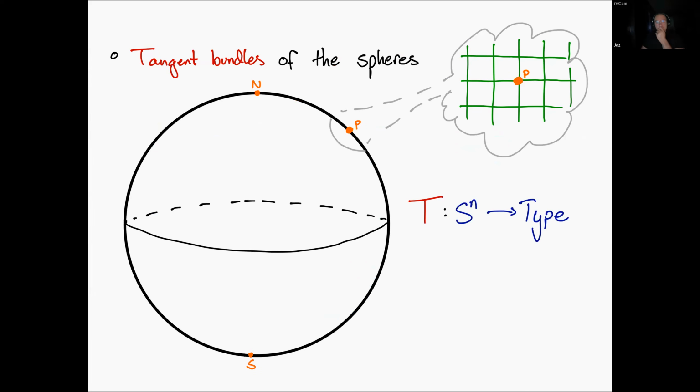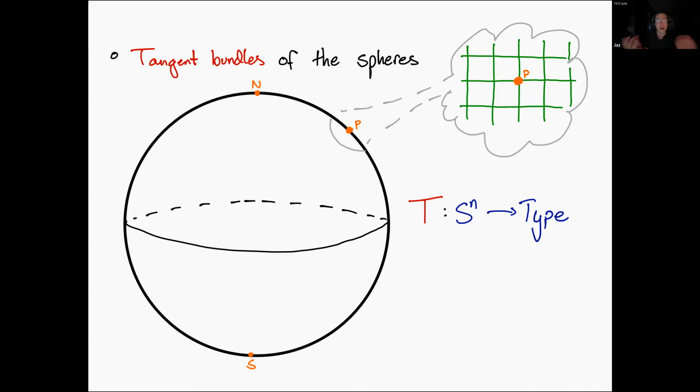Excuse me. So our goal in this talk will be to define the tangent bundles of the spheres and to do a little math with it. So here's the idea behind this. We have a sphere here, and for any point on the sphere, this is thinking classically, we can look really close to that point and find a little flat patch of ground there. And this is what's known as the tangent bundle in ordinary mathematics, right? If these were manifolds.